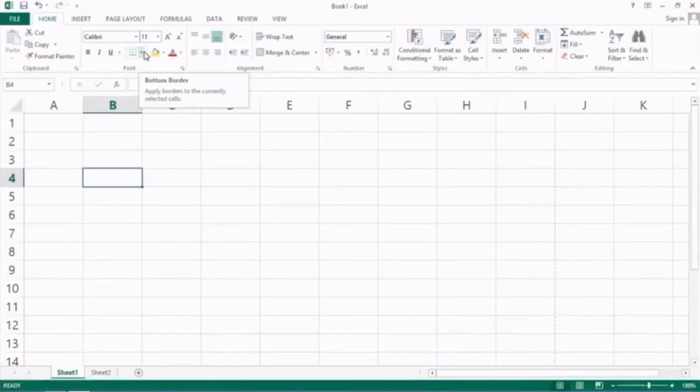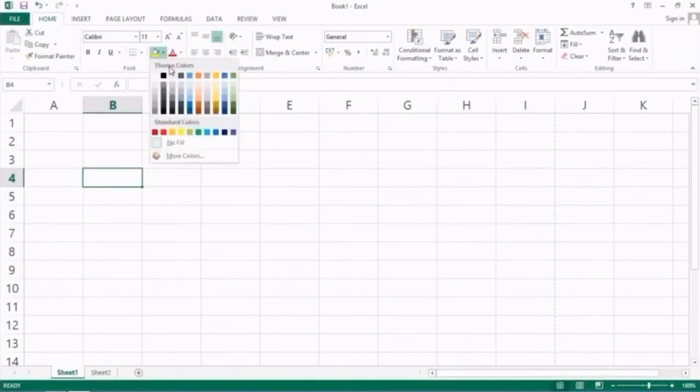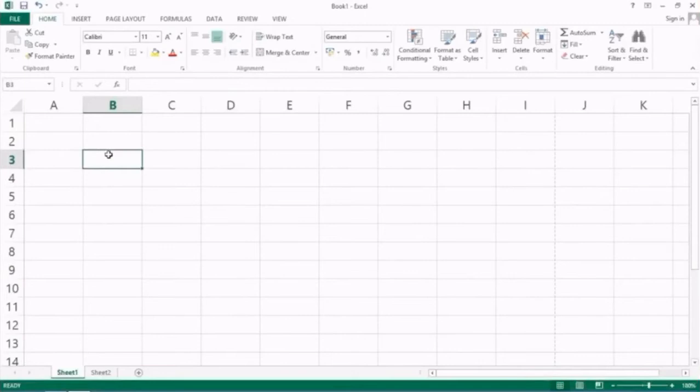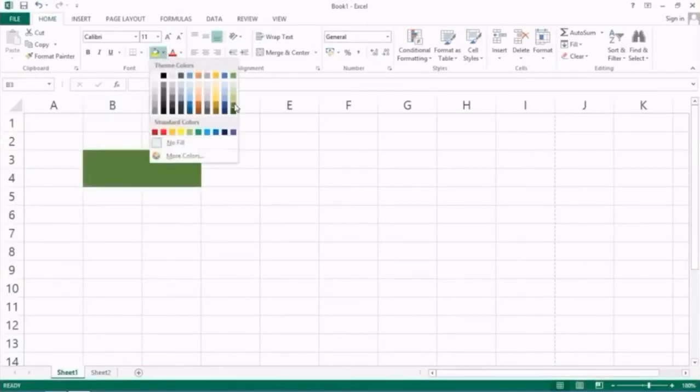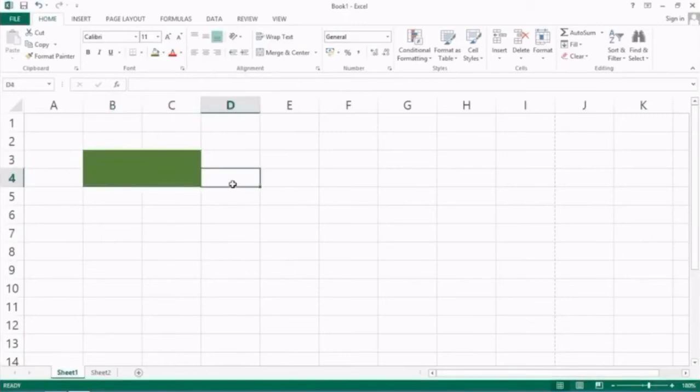We can also apply borders to these cells, fill colors or shading, and we can also choose which color we want from the drop down palettes there. You can see there I'm changing the color of that particular cell. I select a few cells together, known as a range, and I can apply the fill color to those selected cells.